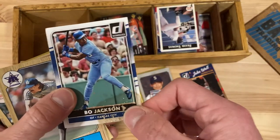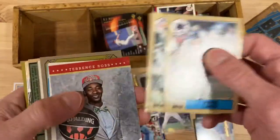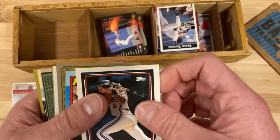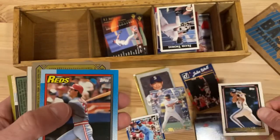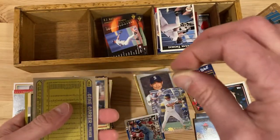There's a Bo Jackson Donruss card that's super messed up — this is 2016 Panini Donruss Baseball, but just wrecked. That's too bad because that would've been a cool card. Some more contents: Terrence Ross basketball card, Joel Skinner Topps Gold Winner, Paul O'Neill — that's somebody, though it's a little wavy.